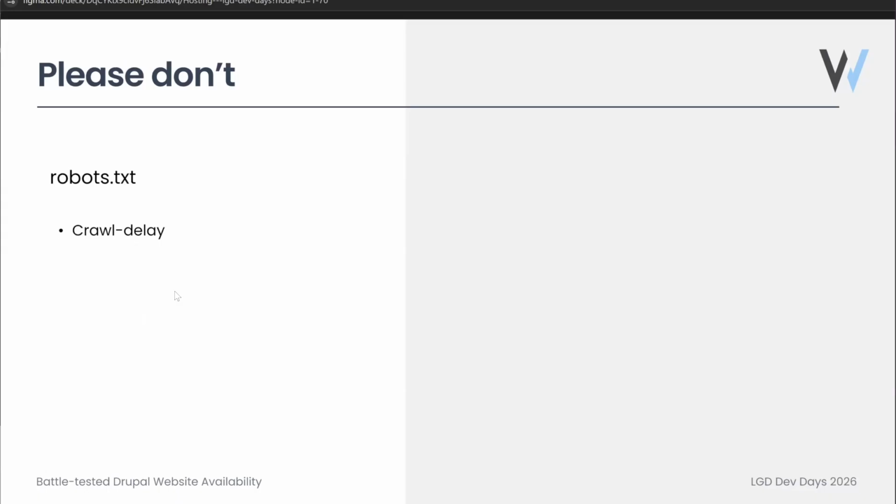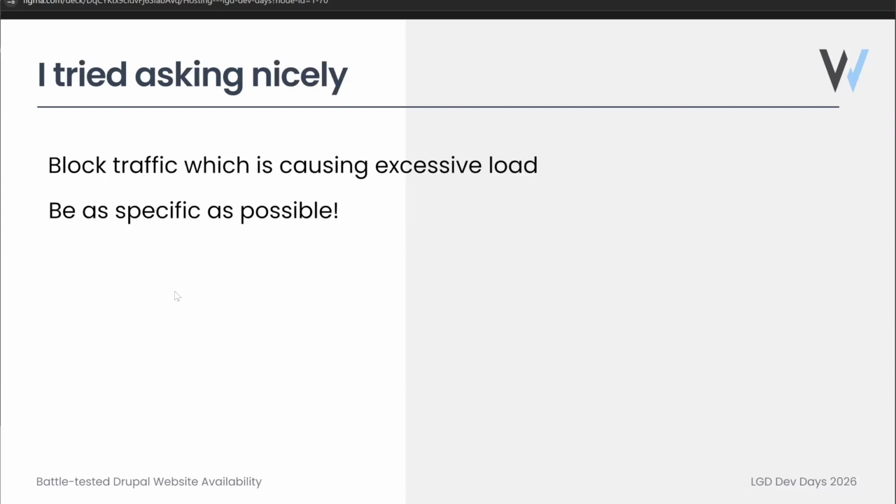So, ways to deal with it. You can put in robots.txt if there's a specific user agent that you don't like, and if they are a well-behaved one, you can ask them not to crawl, or you could set a crawl delay to slow them down. And also, particularly through Fastly, there are good options for blocking traffic.